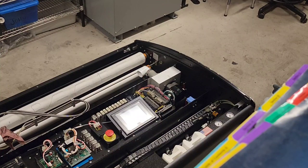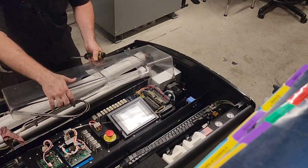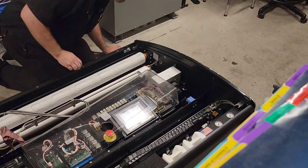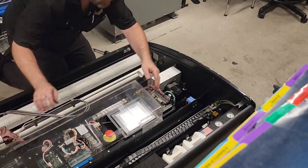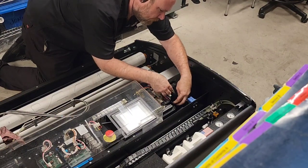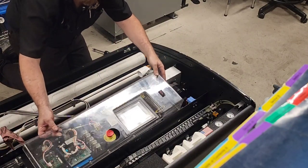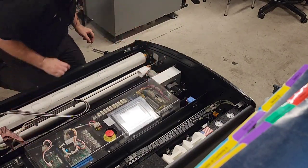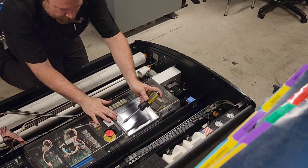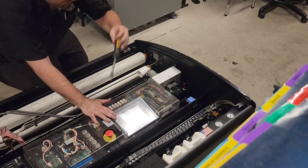Got our screws. Starting to look like a... Oh! That could have been bad. We skipped a very small but significantly important step here: plugging the vacuum motor back in. That would have been a disastrous mistake. Good catch. Caught it before it was a problem.